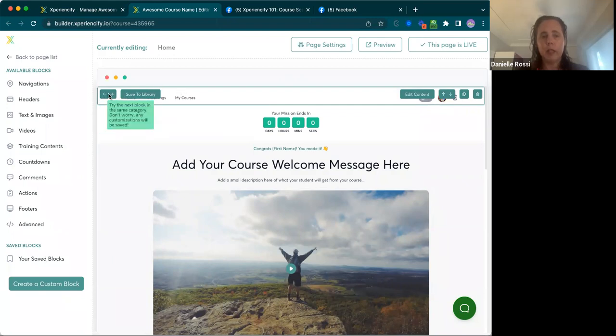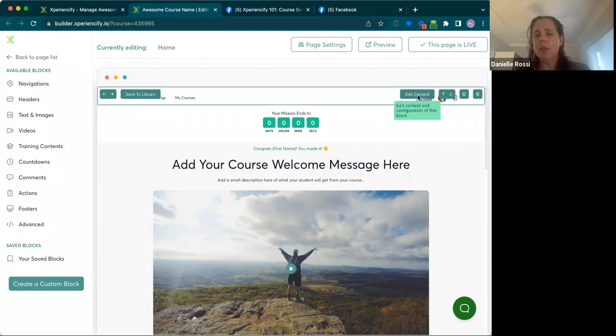There's scrolling to see different versions of that layout. You can save what you have done to your block library so that you can reuse it on other pages, which is particularly handy for this navigation header and the footer. So do take note of that, and once you have it set up how you like it, save it to your library, and then you can just drag it into the other page templates.